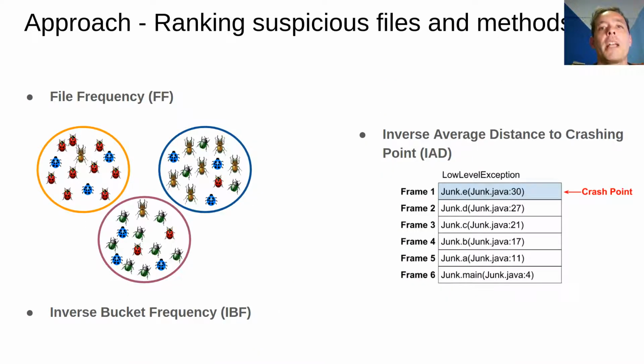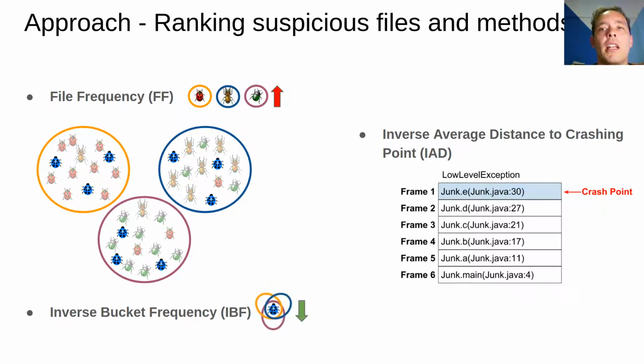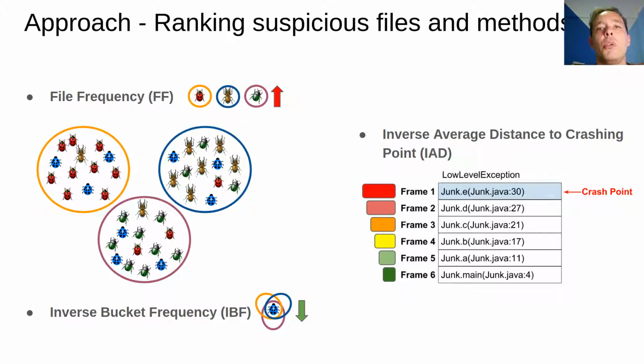After grouping, we mine information of the files present in stack traces of the crash report groupings and use this information to rank the suspicious files. Our approach assigns higher scores to files that appeared more often in the stack trace of a group, less frequently in stack traces of other groups, and closer to the crash point. For each of the ranked files, we identified the methods that appeared in stack traces of the respective group of crash reports and suggest them to developers, showing the most frequent ones first.